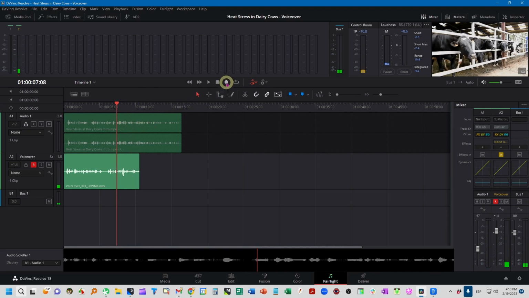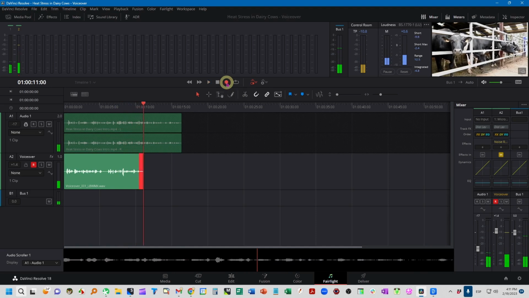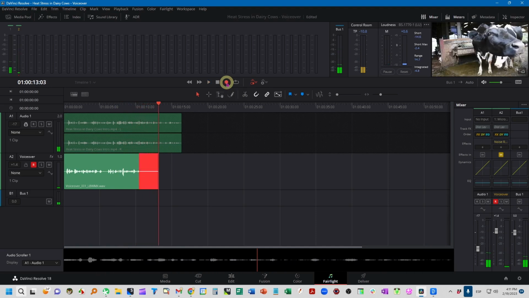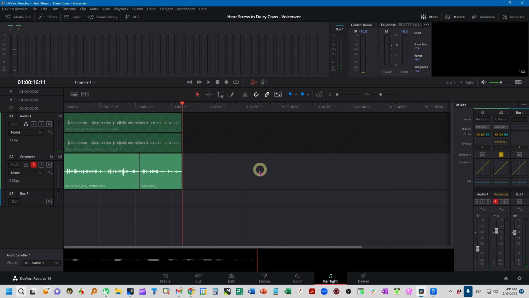to start recording. I'm going to use my left hand to press the space bar to start playing the video. And then when it's time to start recording again, I'll hit record, because if I click record here, it will record over this, and I don't want that. So I'm going to use the space key now to start advancing the video. And here I click record and I start recording what I'm saying right now in the voiceover track. And now I have something that looks like this.